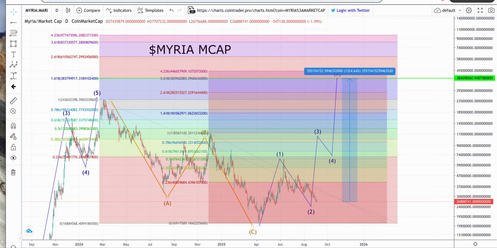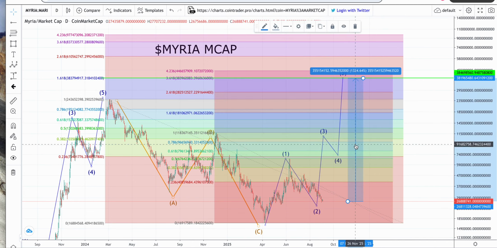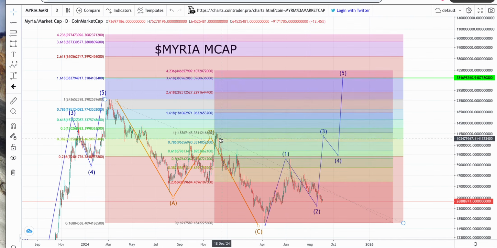I mean, at that point, you're around, this is really quick math, 400 million maybe at that point. So, it says it right there, 384 million at that point. So that could definitely get going. I know it's been depressed, but really small market cap. So how would waves 3 and 4 look if we're saying wave 5 gets us up there?